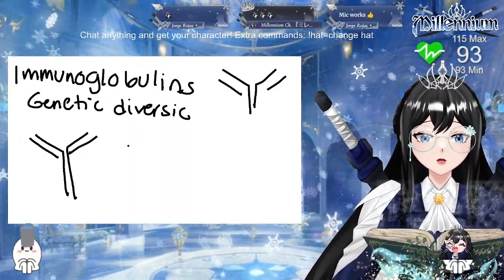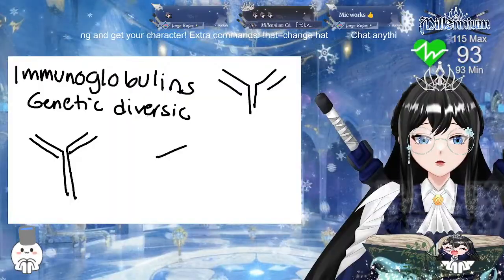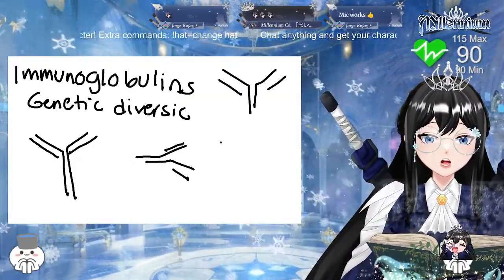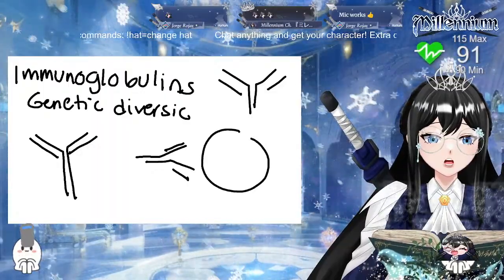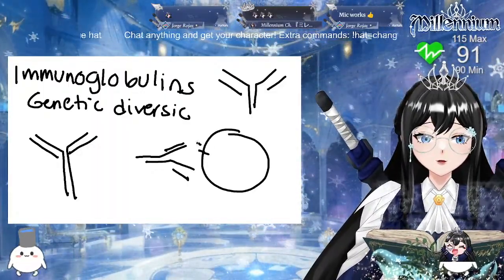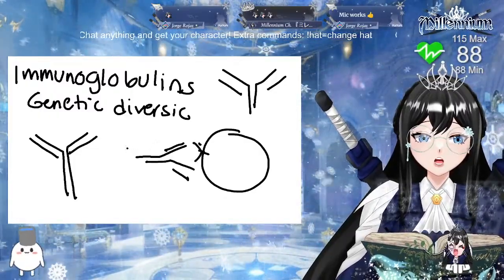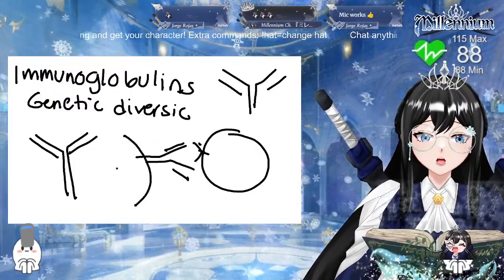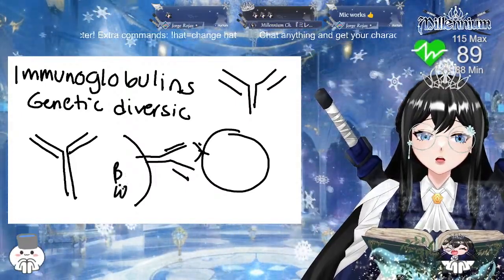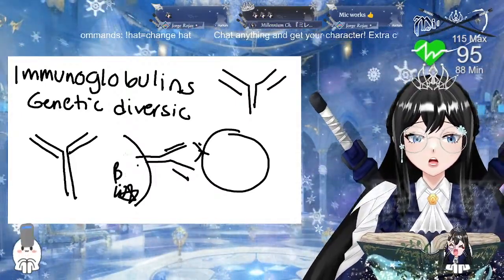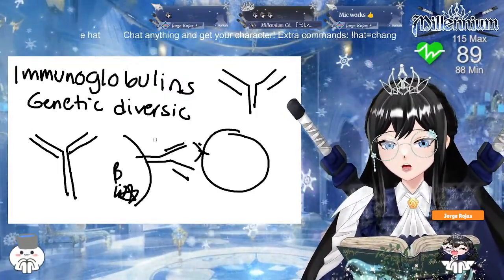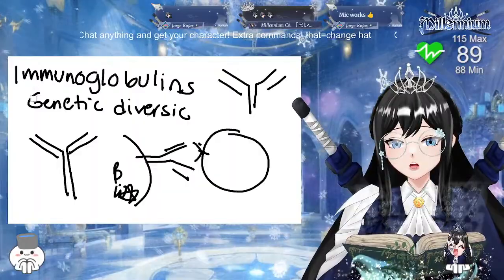And those Y things, if you just make them go this way, the antigen from the bacteria or the virus would be around here. Essentially, the bad stuff would be there, and then this side would be the B cell, or essentially this is you. That's how it functions in a very, very nutshell way.